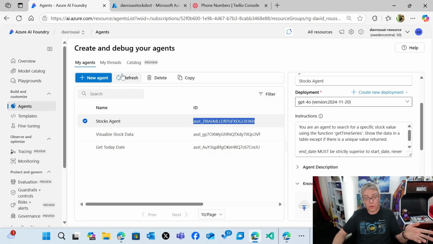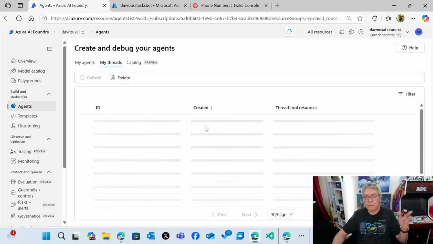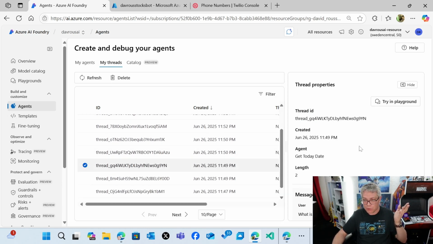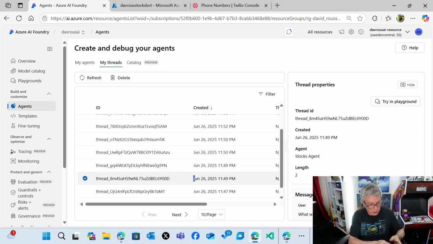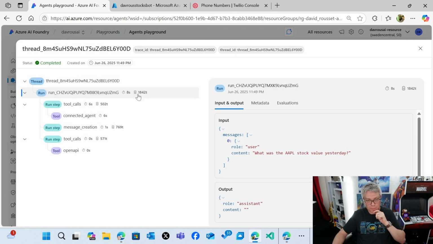And you will even be able to track, for instance, the calls to your agent in My Threads. Let's imagine you'd like to debug: you sent a message from Twilio or whatever and it didn't work well. You can track some of it. I don't remember which one was Twilio. Maybe this one, let me check which one I asked. It was Apple, yeah. So you can open that in the playground, this specific message, then view the thread log and check if something didn't work well. In this case, it worked well.